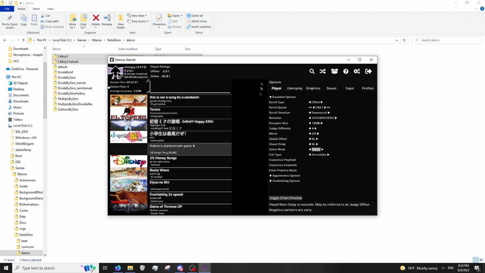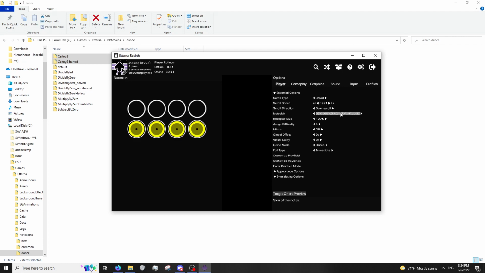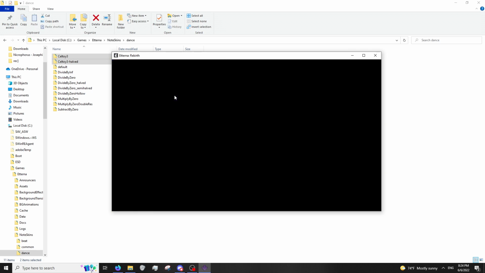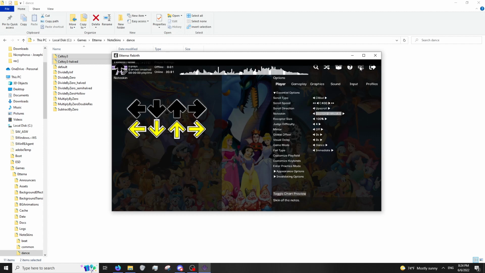Now to get the game to recognize them, you can either reset the game, or if you want a more convenient approach, you can just press F2. And it'll freeze for a little bit, and then there you go, it'll unfreeze, and it should just load the skins. Now, of course, my game is stupid, so I'm just going to go back and go forward, and it should be fine. Worst case scenario, I'll reset the game. Yeah, as you can see, there you go, I have the skins now imported, so now I can go ahead and use them. They have a little shake for some reason, but I can use them.